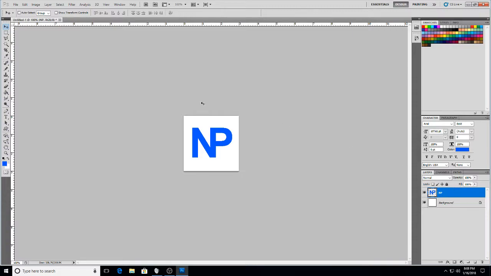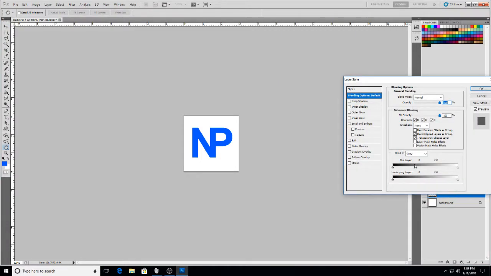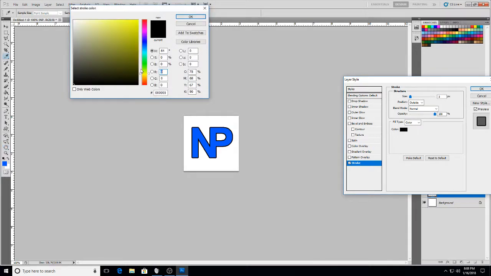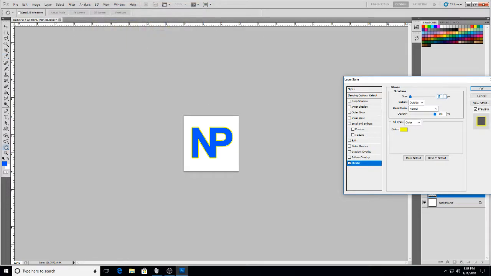Alright, next step is I want to go into my layer properties here, and I want to go to where it says stroke, and now I can put a yellow line around the outside of that.